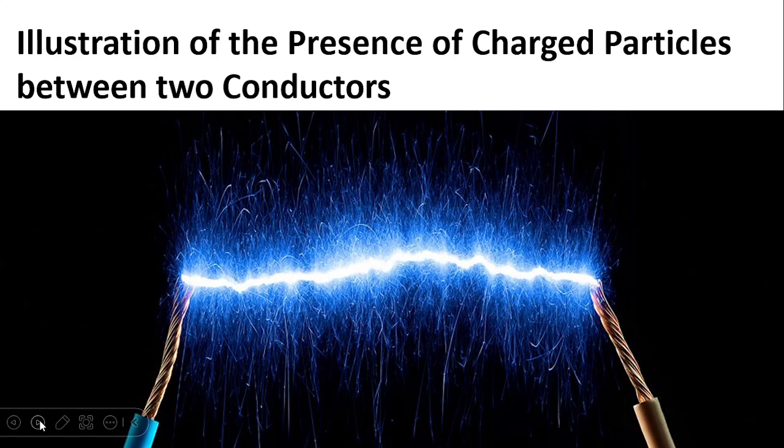It's very, very important. So the next thing we are going to consider here is an illustration of the presence of charged particles between two conductors. When you bring two live wires and scratch them against each other, you will see this kind of sparks giving blue lights, a cloud of charged particles. The same thing is similar when there is a thunder strike. You see the electrons split, accompanied with a heavy noise, and you see blue lights. That's what it means, because there is a charged particle somewhere.